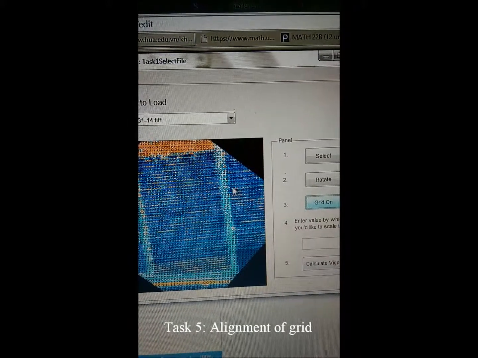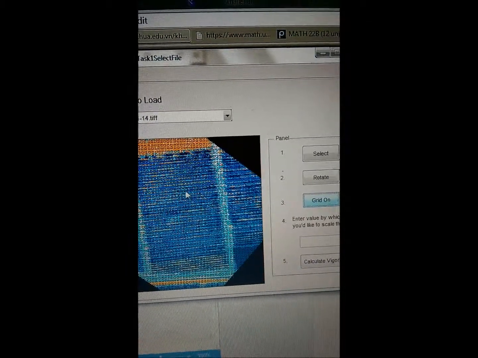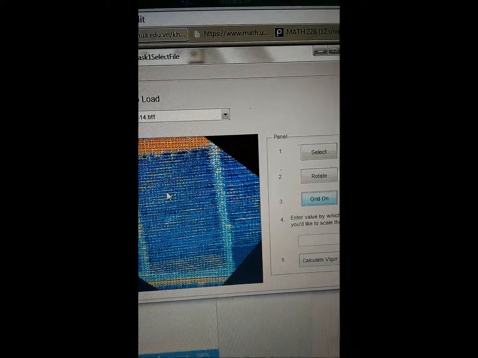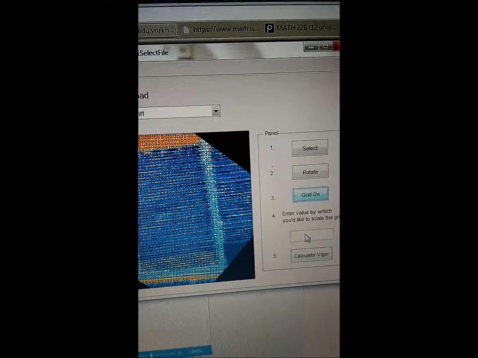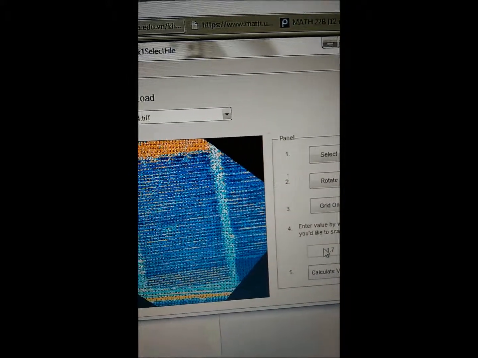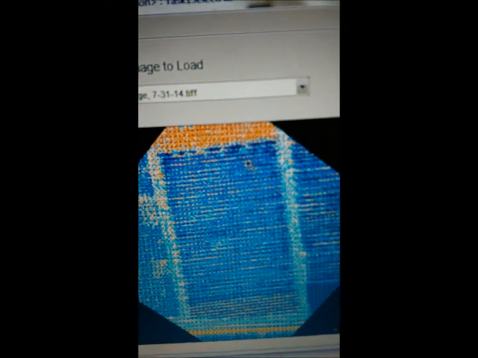from the given information of the distance between the rows being 8 feet, which corresponds to the grid line rows, and the distance between each vine being 6 feet, which corresponds to the grid line columns. Then the user is given the option to scale the grid until he/she is satisfied with the grid placement. As you can see, the ratio of the grid box of width to height is 6 to 8.